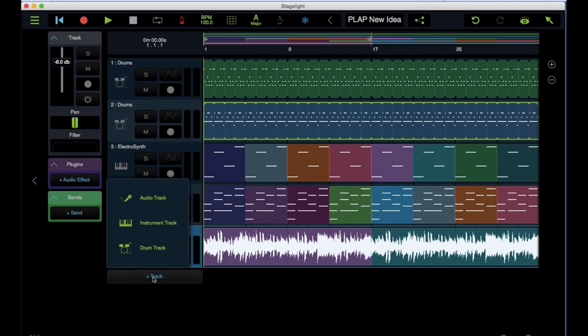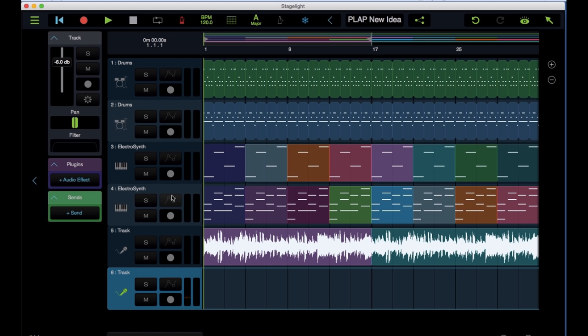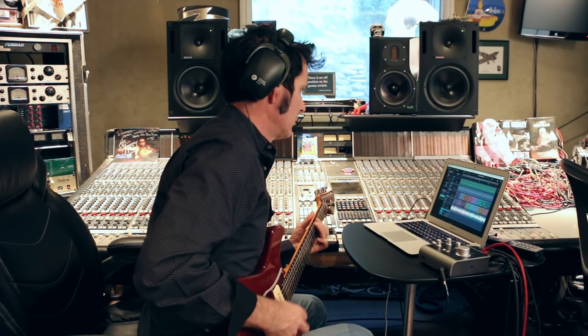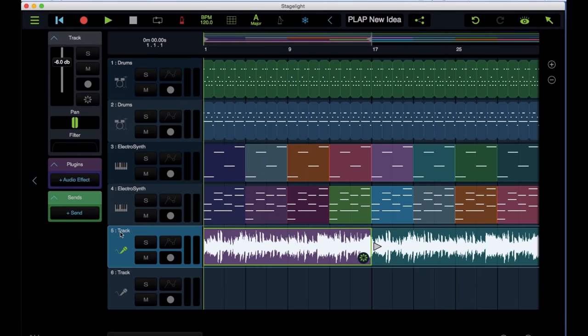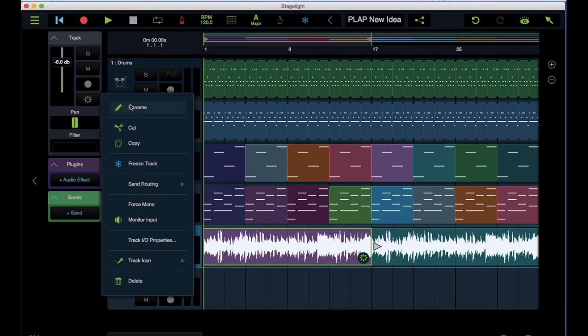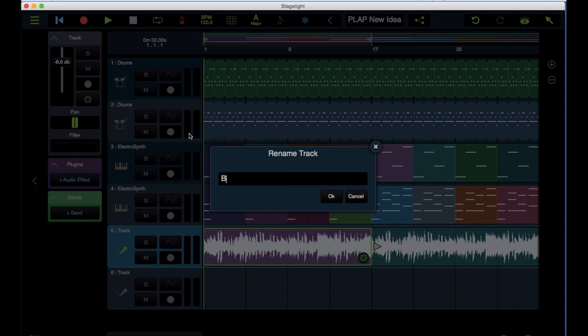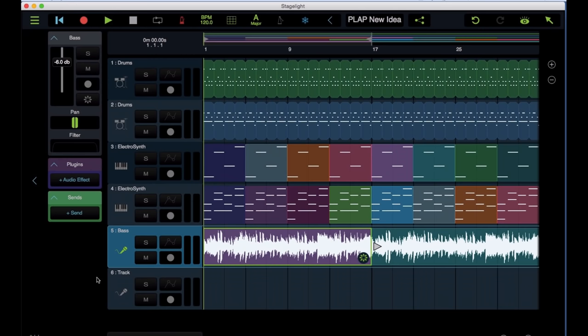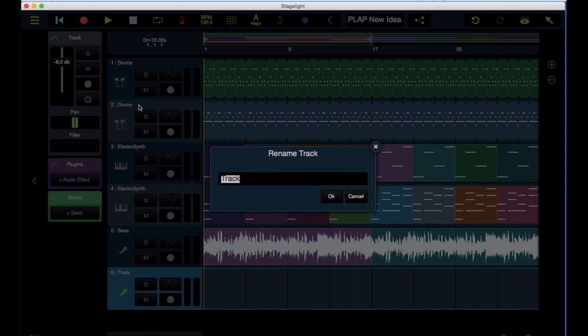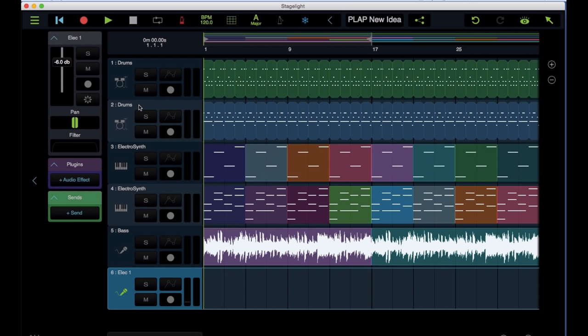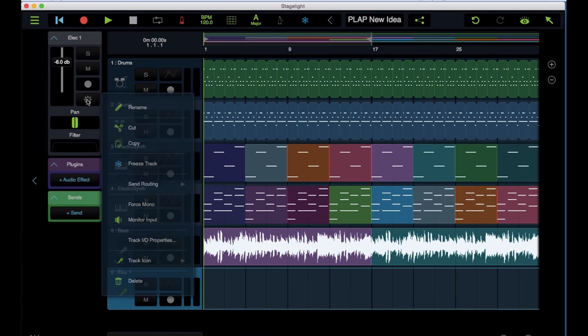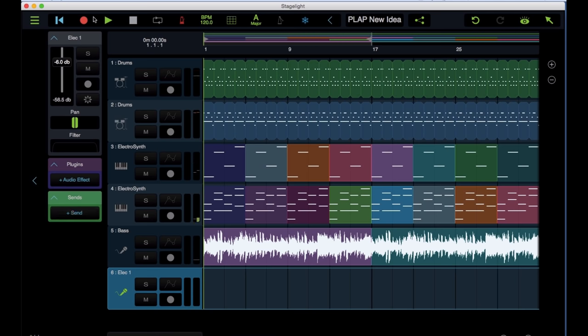Okay, so we're going to create a new audio track. It defaulted to 1, which happens to be, well, the mic's coming in, so that's good. I've got my mic gain here, I'm adjusting. Nice. Just for fun, I'm going to go in here and do some quick nomenclature work. Bass, go here, call this Elec1. Okay, so we'll go up here and enable monitor input. All right, so let's try this.